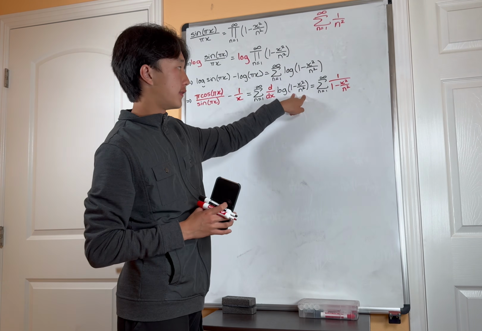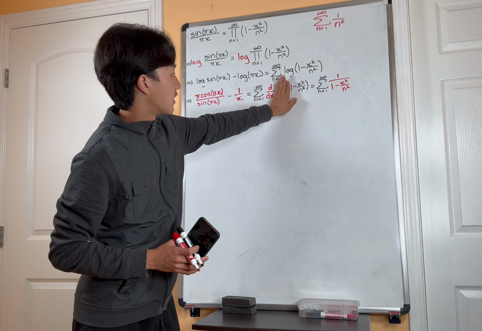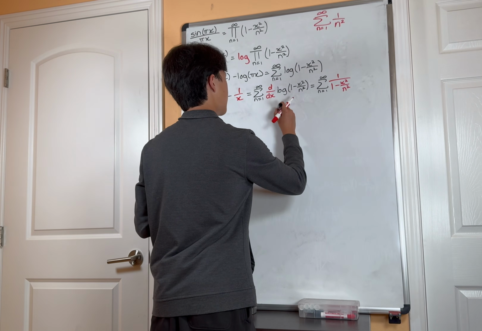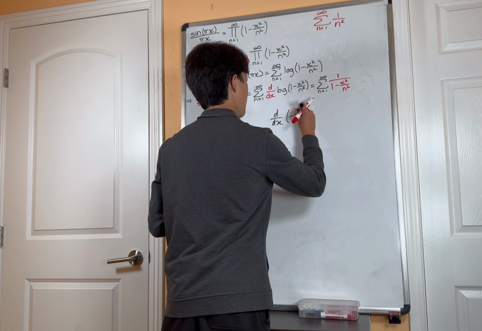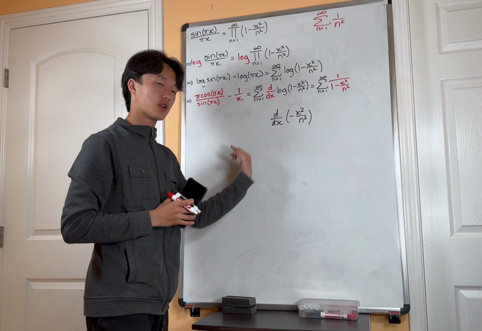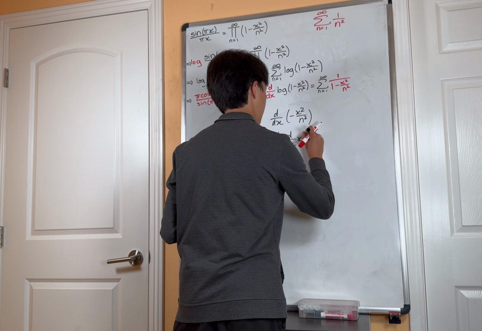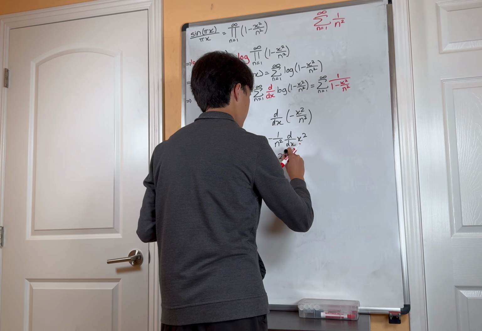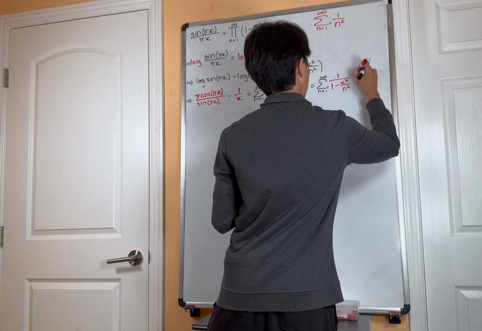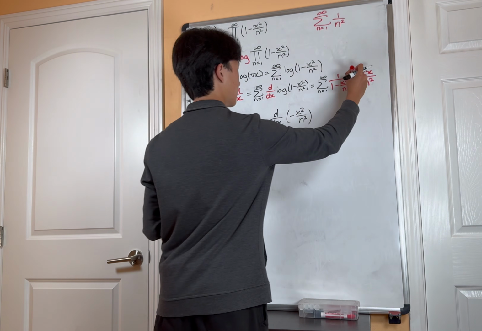Okay, so what's the derivative of the inside? We have to multiply it on. The derivative of 1 is just 0, so we can just go ahead and ignore that. So all we're dealing with is the minus x squared over n squared right now. So we're trying to find the derivative of minus x squared over n squared, and this isn't all that difficult. The minus 1 over n squared, that's just a constant, so we can just pull it outside. And all we have left is just this x squared. The derivative of x squared is just 2x. So we have 2x times negative 1 over n squared. You can also go ahead and move this 2x up on the top. So 2x over n squared, and don't forget this negative sign.